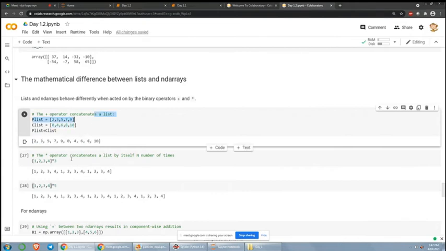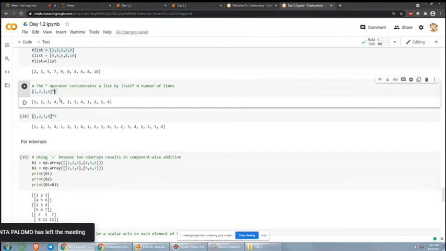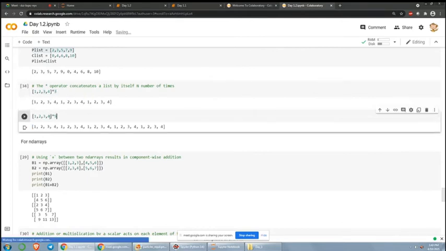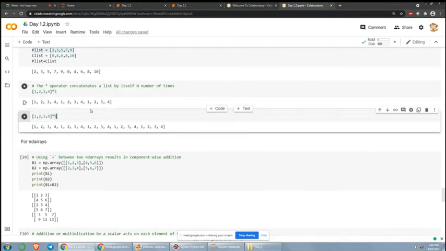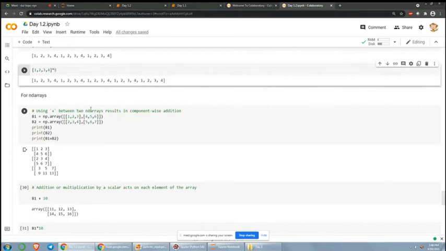So it concatenates. With the asterisk operator, for matrices, when we say 1, 2, 3, 4 times 3, what we expect is 3, 6, 9, and 12. But if it is a list of values, it's just going to repeat that list 3 times. Times 5 also repeats 5 times. So it's not that easy to perform calculations with lists, because remember, lists are collections of data. But NumPy arrays are collections of numerical data.